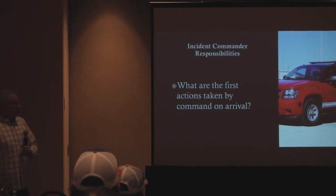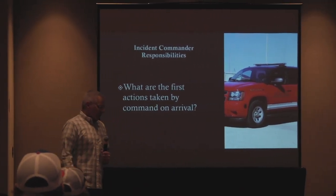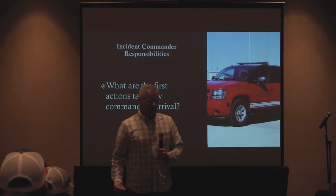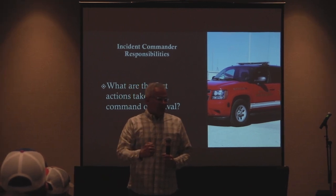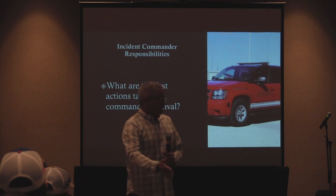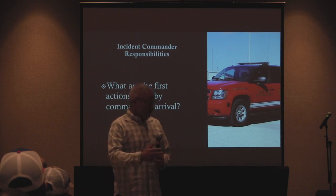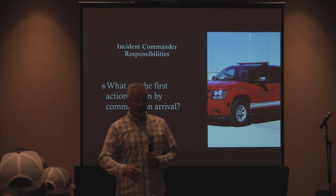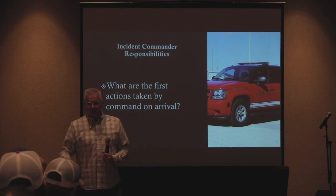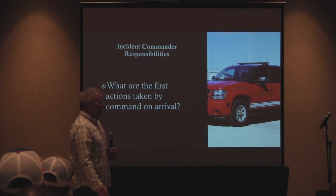In the context of what the battalion or first arriving incident commander has to do — really, it's about being able to slow the incident down. When the Tahoe goes into park, being able to account for the people most threatened — those in the hot zone — take a look at the incident action plan and either reinforce it or reset it. That's the initial decision package the battalion and first arriving incident commander has to act on. Looking at those first four work groups — first engine, first truck, first arriving company officer, and first arriving incident commander — that's the context of what the simulations will look at.